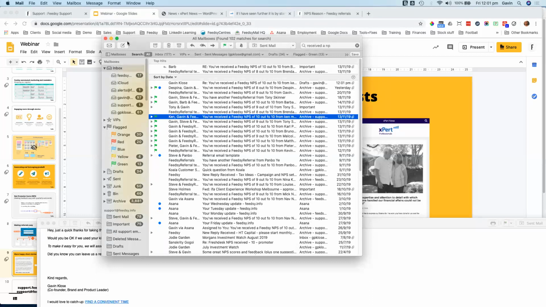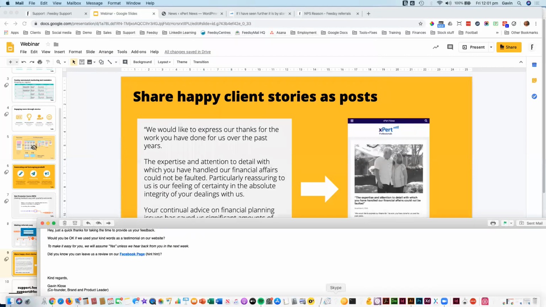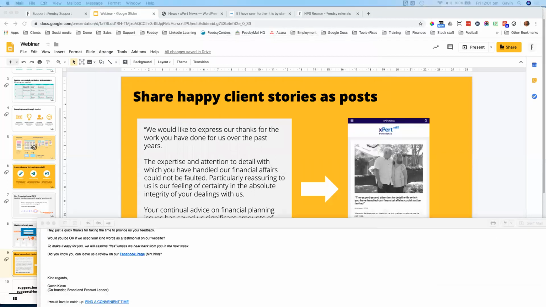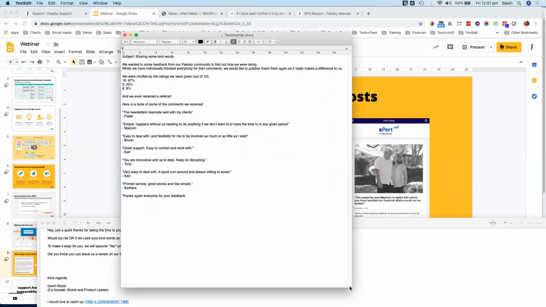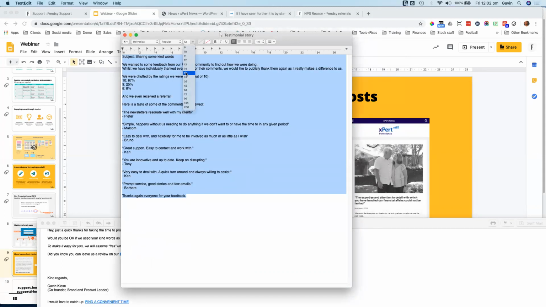So what I've done is use all of these comments to create a story. I've got some text here that I've already generated. This is the story I'm going to create. I'll try to make it bigger. I can't show it bigger. Actually, what I'll do is make it bigger so you can see it better.